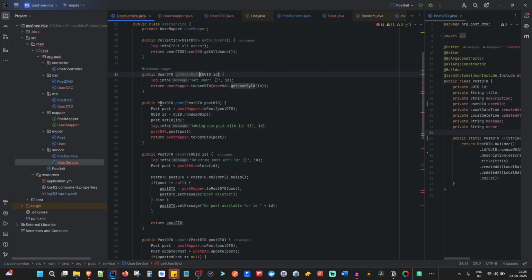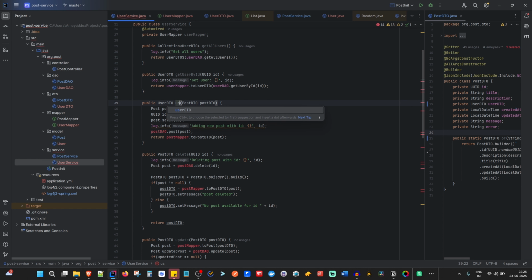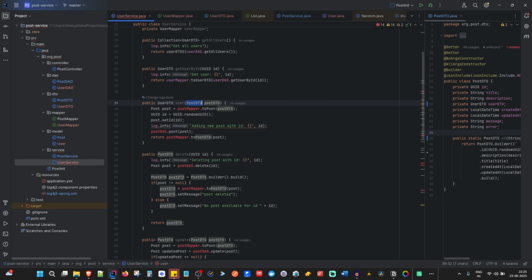Okay, then you get user DTO. This is for inserting the user information. You get the user DTO and post. We don't need post. We need user.